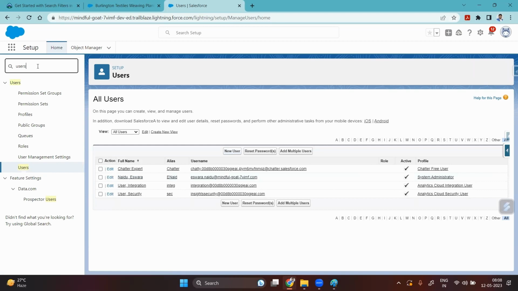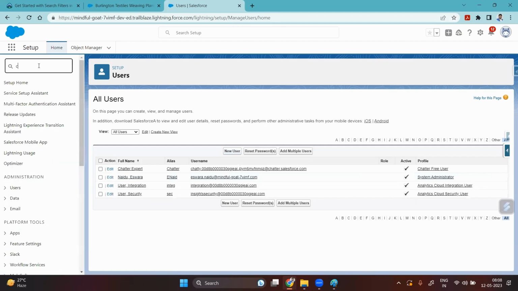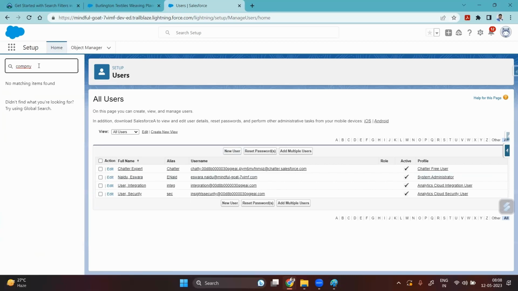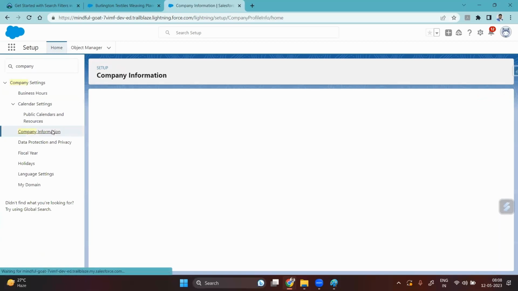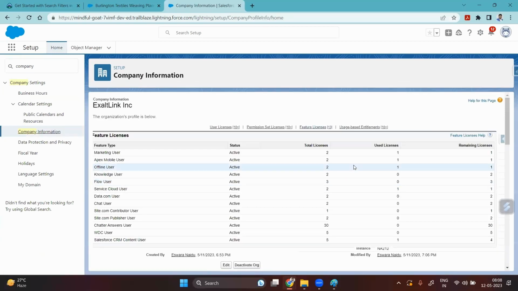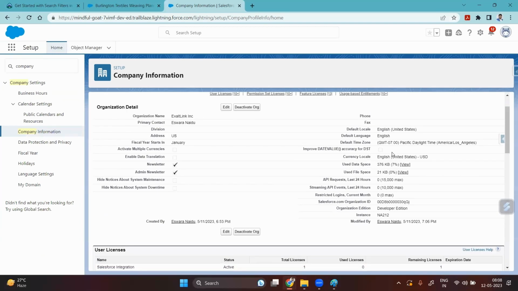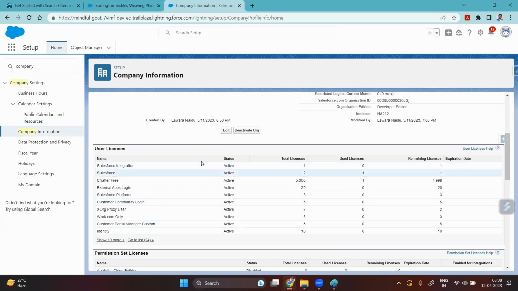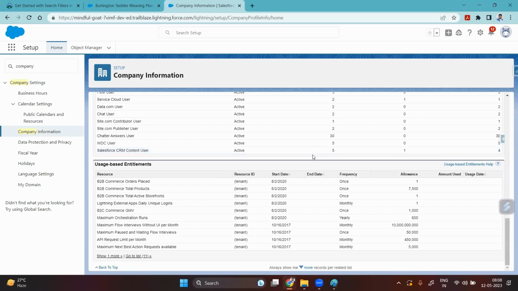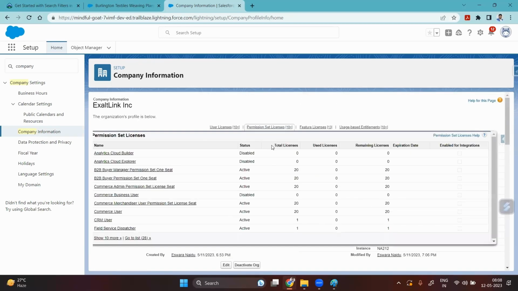And if I need to see my company's information, I can see it from something called company information in the setup. I can go to the company information and see all the information related to my company: what is my organization name, what is my company's address, what is my company's financial year, when my company's financial year starts, how many user licenses we have purchased, and how many licenses were utilized so far, and all other things we can see from here.